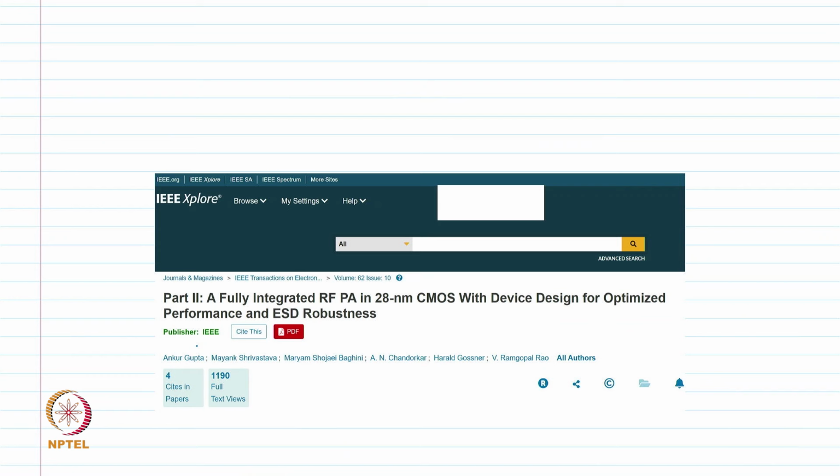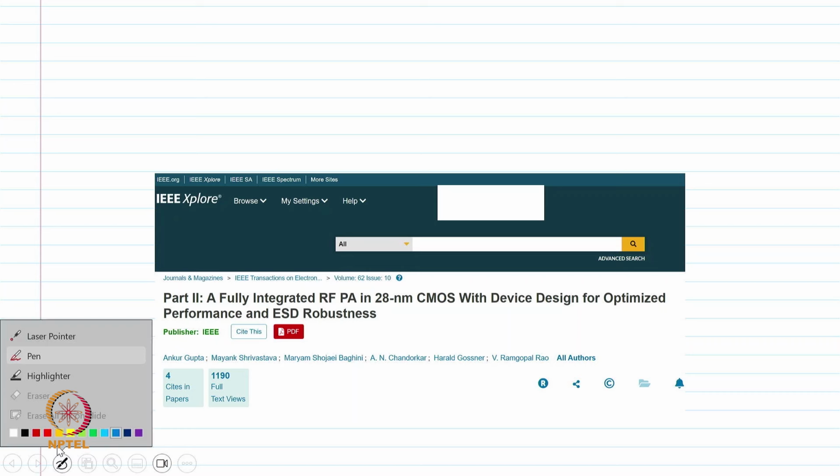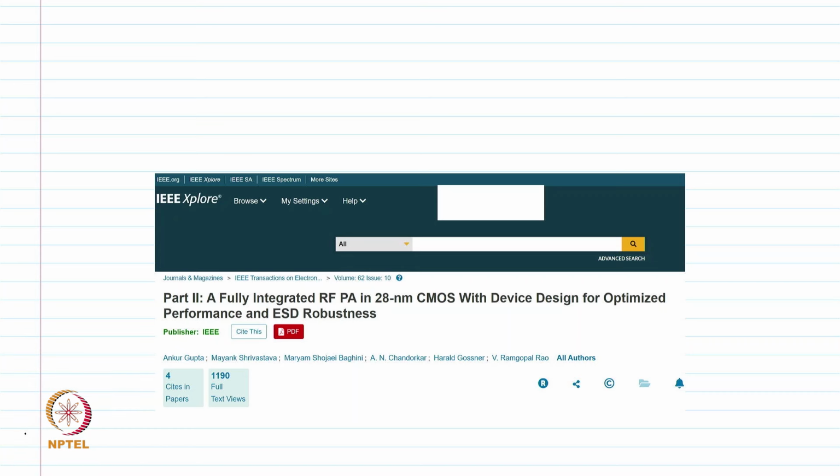So, for this we just go to the IEEE website. For this we need not have a login or paid subscription for IEEE papers. We just check this title on the IEEE website.